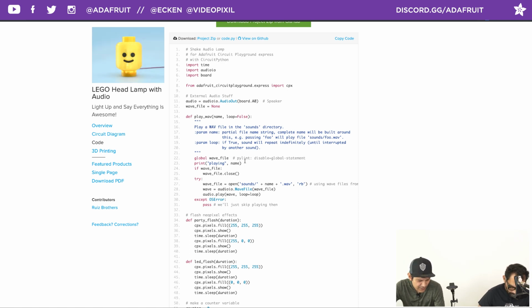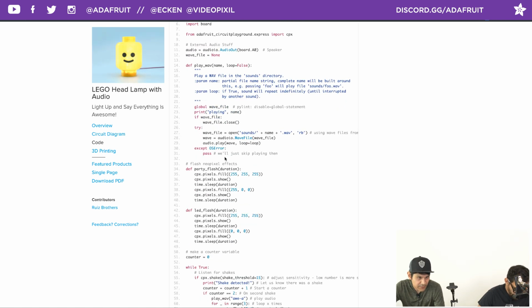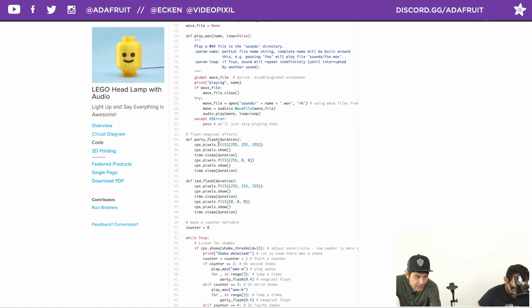I like it when you have multiple wave files and you have them inside of a folder called sounds. So that's what this one is doing. It's basically saying, hey, look for the wave files inside the directory called sounds. Sweet. And then it has a little exception here. If you don't find it, just skip it and play the next one, which is really nice because then your code will keep running. All right, right after that, we have some Neopixel flash effects.